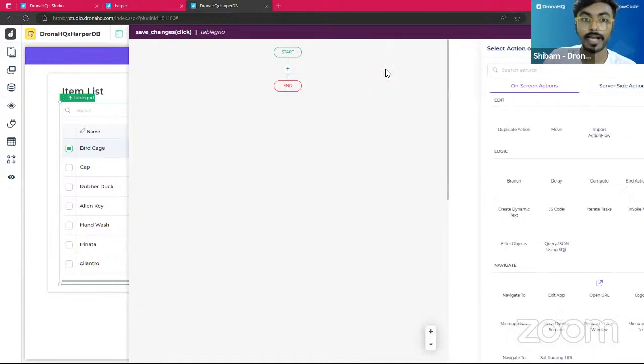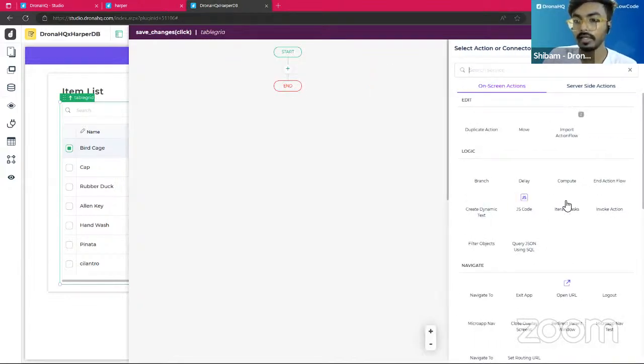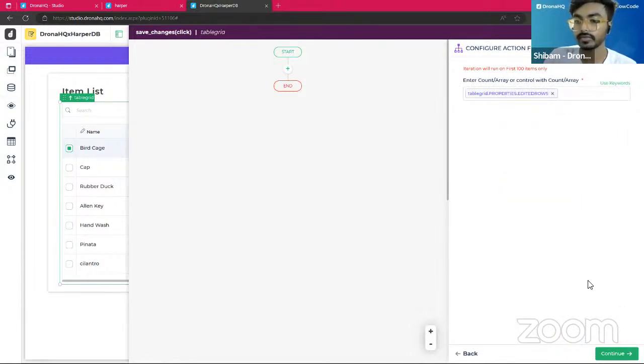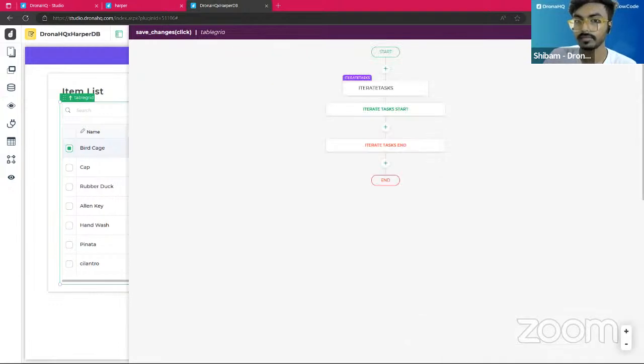And the first action we want to do is to run an iterate task. What this iterate task will do is, for the number of changes you make in each particular row, it will give them to you in an object of string one by one, until there is no other changed data present in your table.